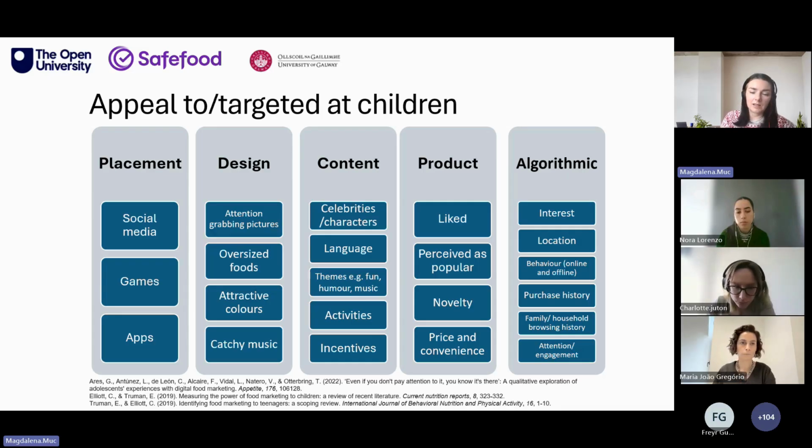And finally, everything in digital media and everything that children see in digital media, everything that anyone sees in digital media, especially social media, is targeted at them in some ways. So if it got to their screens, it's already been targeted at them because everything they see is based on an algorithm.